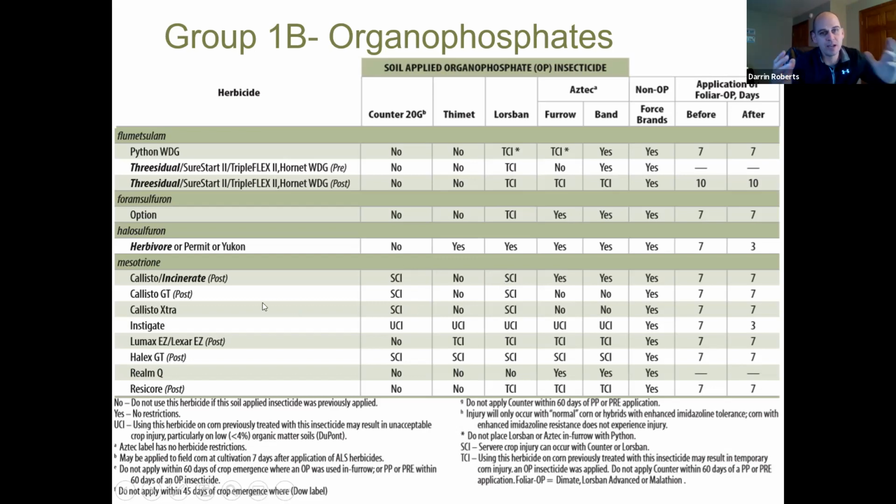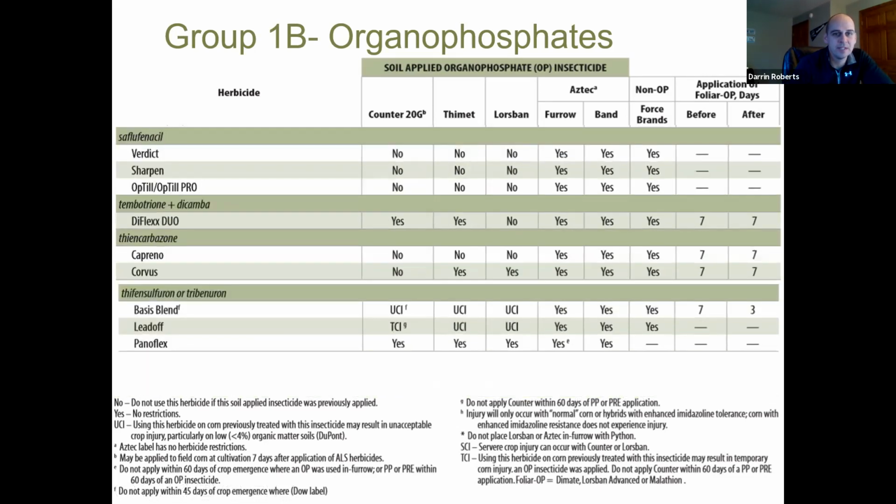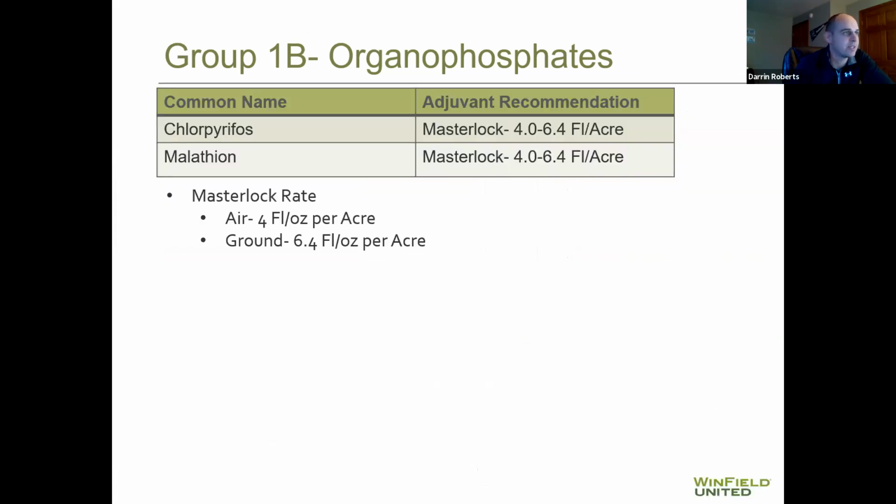The reason being is they're broken down in the same pathway within the plant, and we could end up with increased activity, like in this case with Callisto. If we were to apply some of these organophosphate soil applied insecticides, we could see increased activity out of the Callisto, so increased yellow flash after those applications. Okay, this is in the crop protection guide as well, in that corn section. I just wanted to call that out briefly.